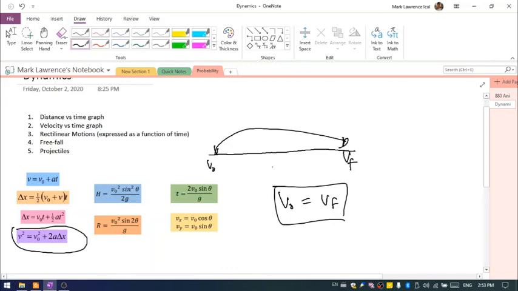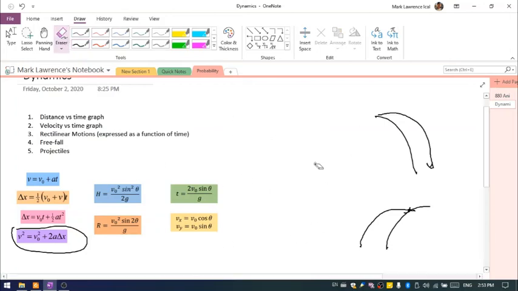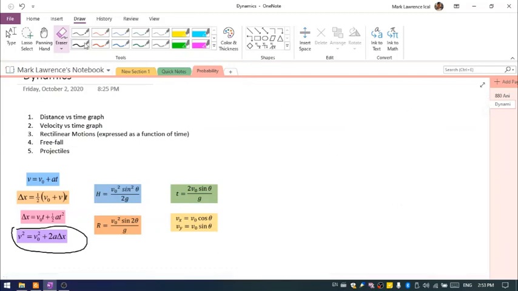Okay, I would just like to reiterate that we are only talking about projectiles on the same plane. So we're not talking about the projectiles that go like this. We're not talking about projectiles that go like this. Okay, so on the same level or plane. Because if you're going to think about it really, it's just simple. It's the same as free falling.